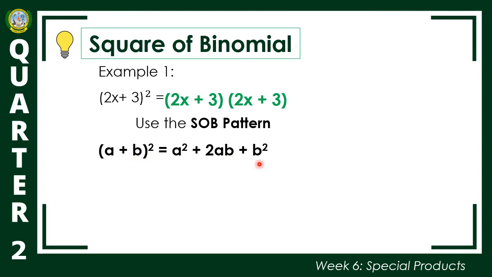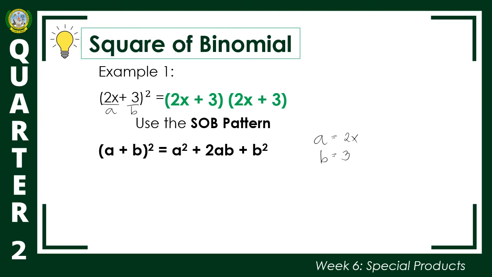So, shortcut na lang po ang gagawin natin. Hindi na po natin i-multiply si outer at si inner. We simply multiply the first and the second term and multiply it by 2 or double it. Okay? So, para po hindi nakakalito, i-assign po natin ngayon. So, ito yung ating problem. This will serve as our A and this will serve as the B. Okay? So, again, yung 2x po, yun ang A. Yung 3, yun po ang ating B. Sulat natin dito. A is 2x and b is 3.